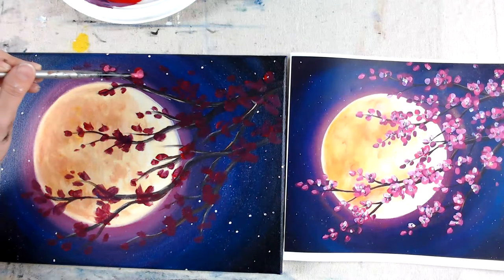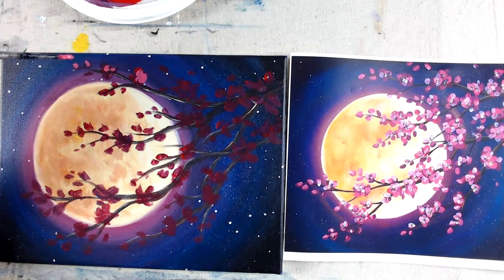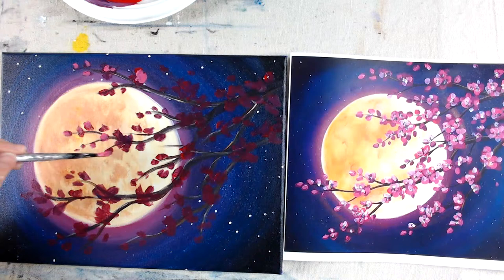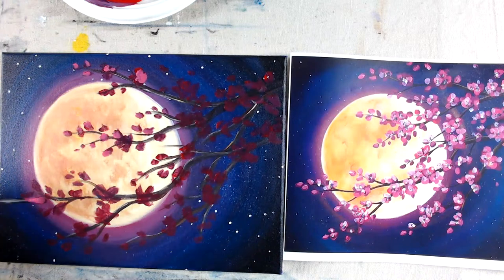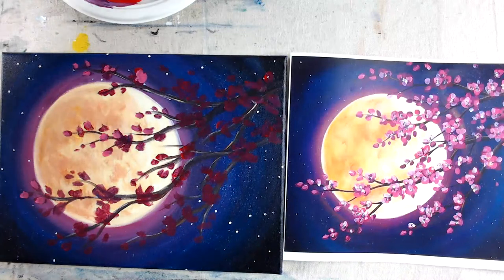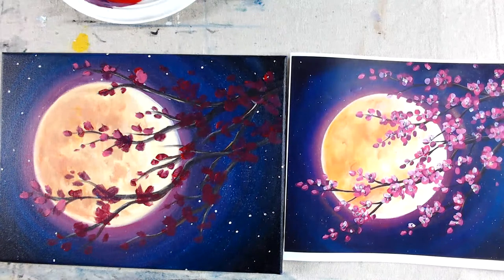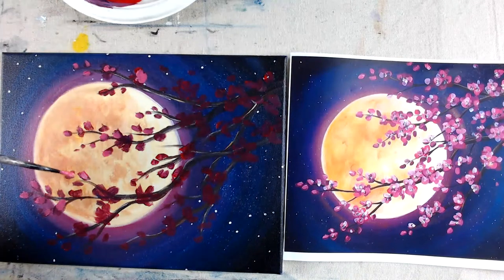Just going to do a couple of dabs there. Now you have more dimension. Go just over top of some of these leaves. But you don't have to go over every single one. And it just adds a nice highlight. You can always add more white if you want it even brighter.